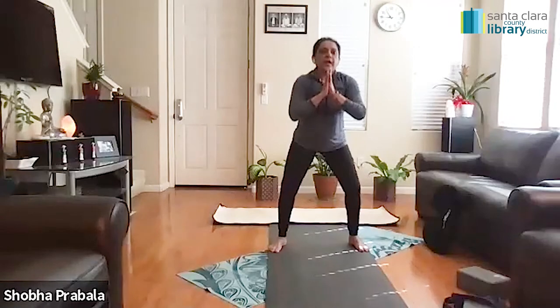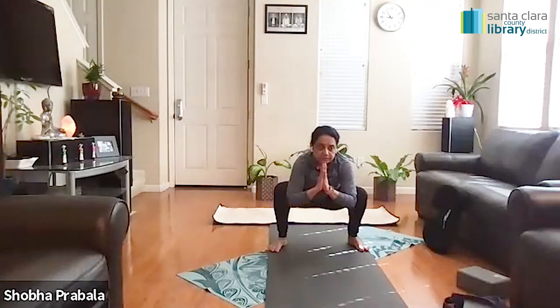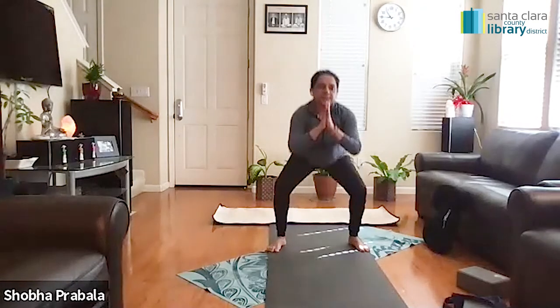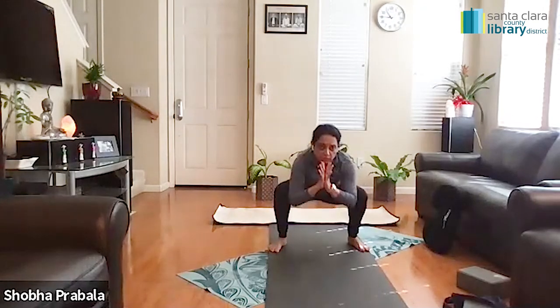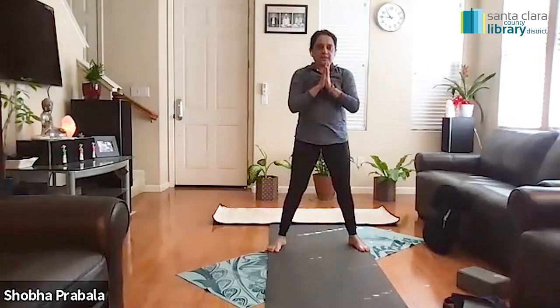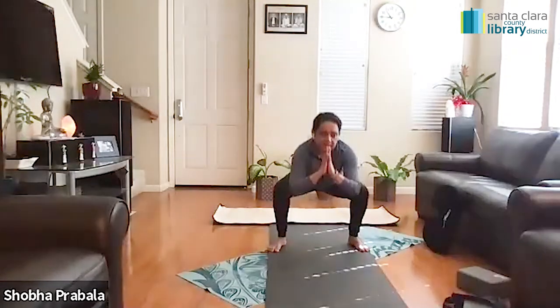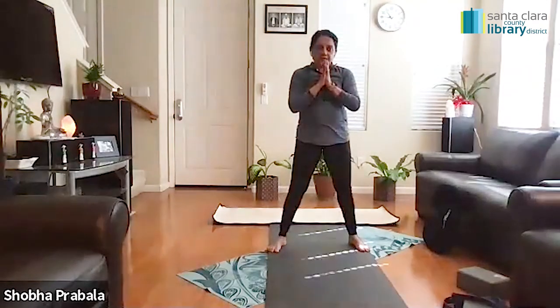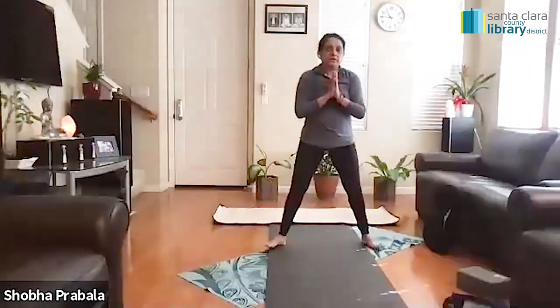Inhale, bring yourself all the way up. Exhale and squat. Inhale, up. Exhale, squat. Two more. Inhale, up. Exhale, squat. Last one. Inhale, up. Stay, widen your stance.